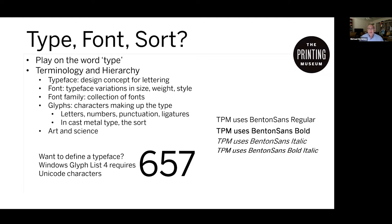A font is a typeface with variations in size, weight, and style. Size is the point size, weight ranges from ultra thin to bold, and style goes from regular to bold to italic. There are many different variables you can apply to a typeface — sometimes a very limited set, other times almost unlimited variables. The font family is the collection of all the fonts. For example, part of the Printing Museum's style guide uses Benton Sans Regular — regular, bold, italic, and bold italic — the four easy options available in PowerPoint and Word.